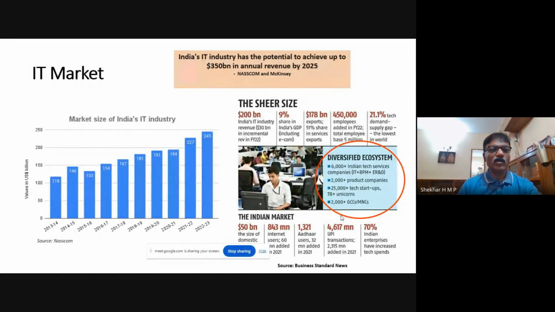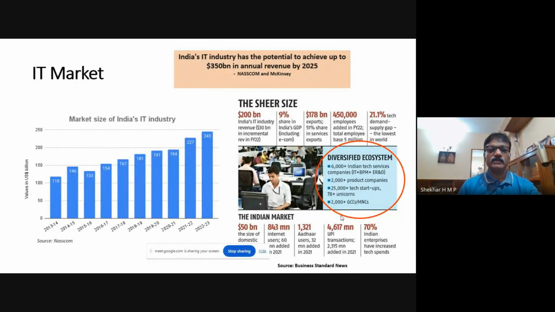So we have come a long way in terms of building this capability in India, and the market size for India's IT industry is going up, not coming down. It is always growing when you look at the IT industry. My perspective here is India's IT industry, not the global level.